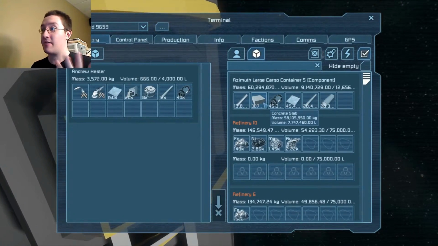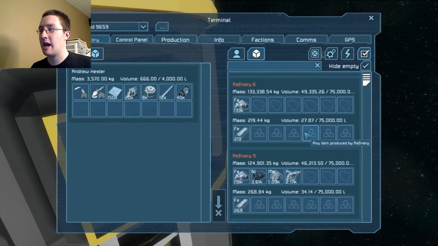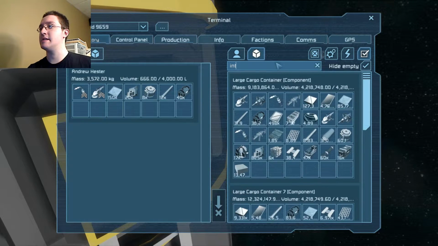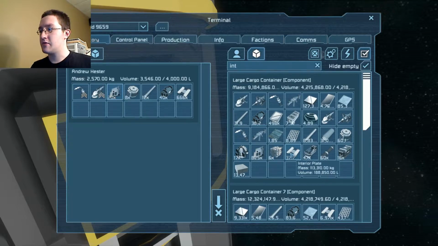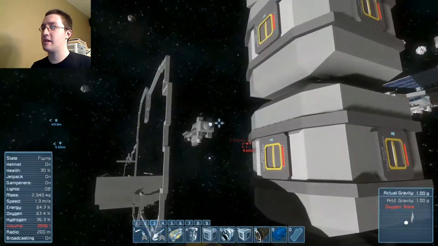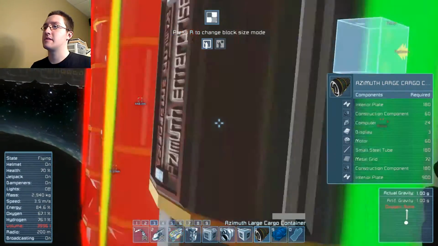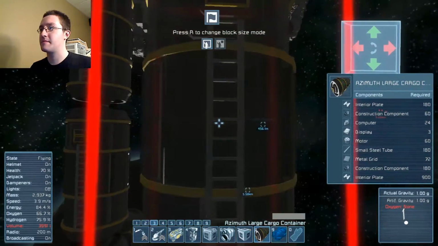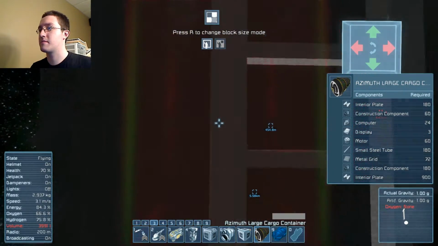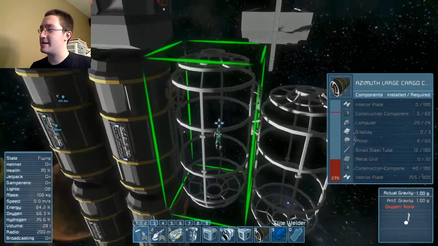So I need... Plus, I have a lot of concrete slabs just because of all the mining that I've been doing. Off camera. Interior. Oh, right, you're full. I'm gonna need all this. Let's build it over here. Okay. Ooh. Alright, I think I got it down. Nope, I did not.